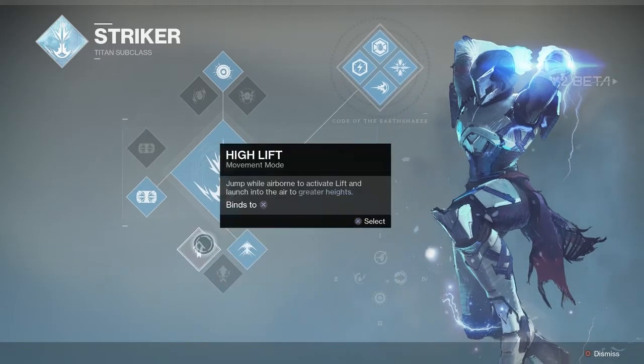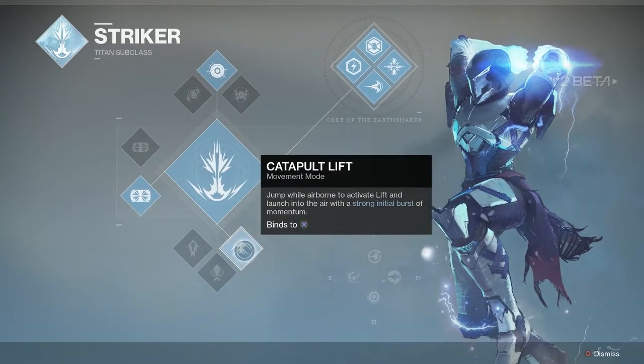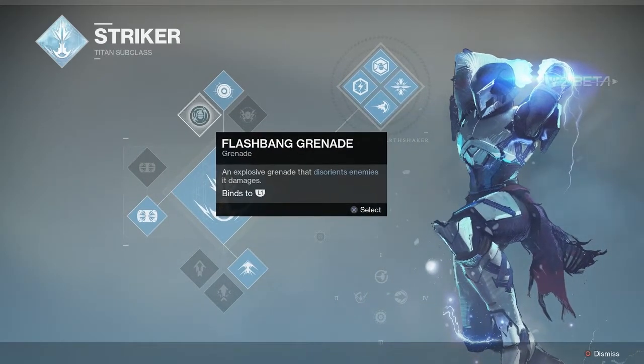The jumps are still going to stay the same. Greater heights, directional control, strong initial burst. The shields are going to stay the same. But what changes, we get a flashbang grenade that disorients the enemies. Now, the flashbang grenade in this one, the disorient effect stays for a lot longer than it did in original Destiny, and it's definitely more powerful. Like, if you get flashed in this one, you're not seeing much of anything.